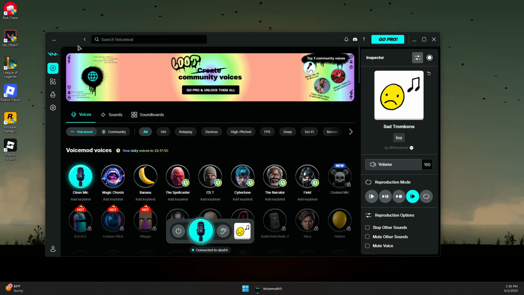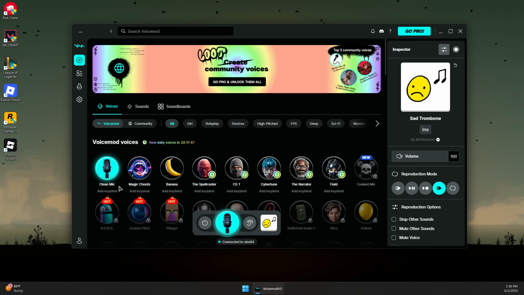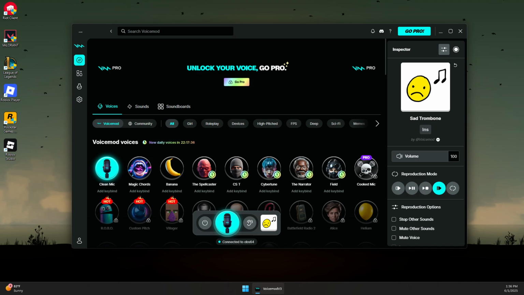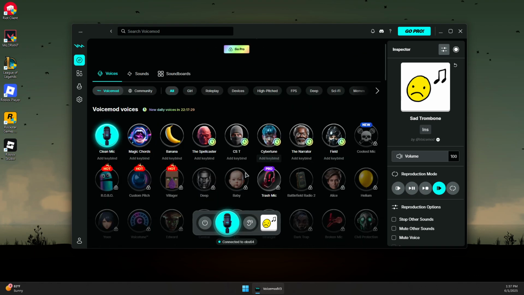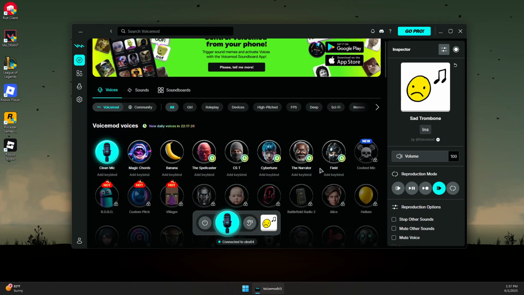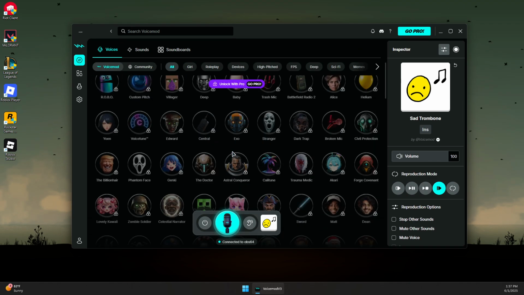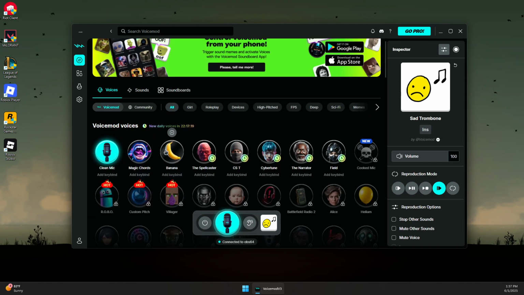Now once you open the program, it should look like this, which offers free voice change mods and other ones that are temporary, and they change pretty much every day. I think they give new voices to test for the entire day, so you can pick one of those daily voices or the free ones. But for the others, they will require a pro payment or becoming a pro to unlock everything. So you can select, for example, a banana voice.